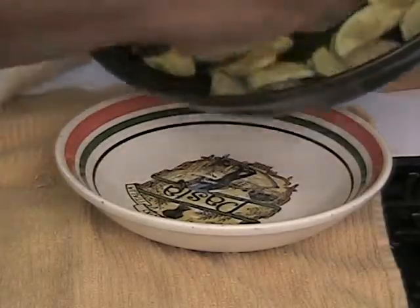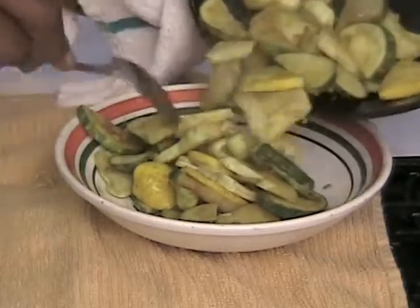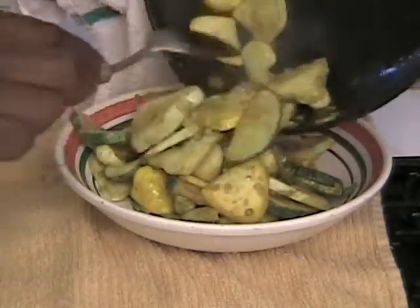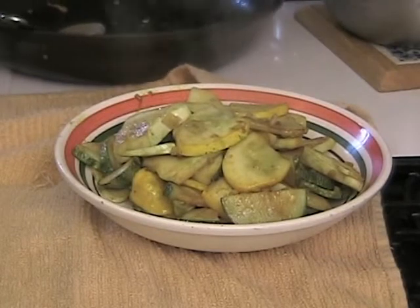All right, nice. This is a great side dish. And you can serve it at room temperature too. It doesn't have to be hot for this time of year, summertime. If you want to have it hot as a side dish, go right ahead. All right, if you wanted to put some chopped parsley in there, you could as well.